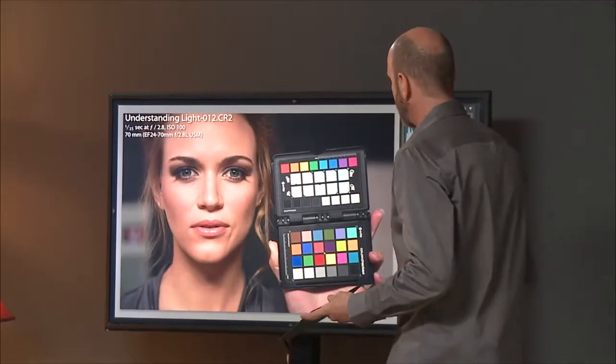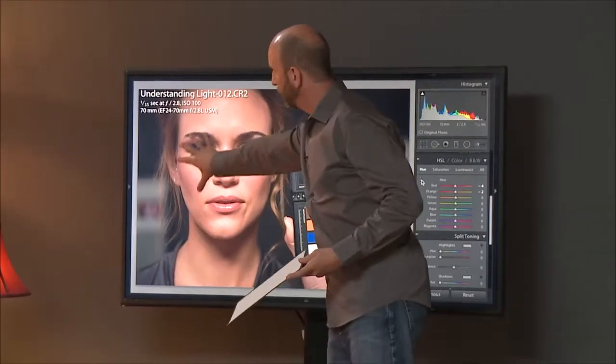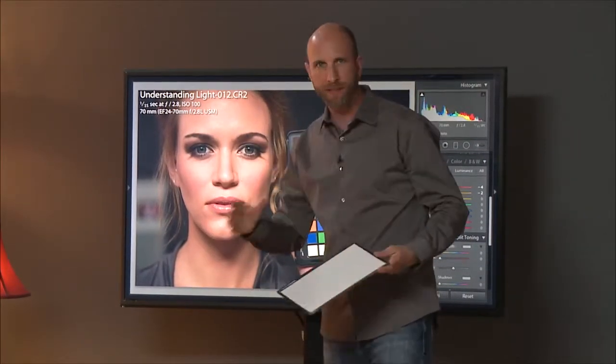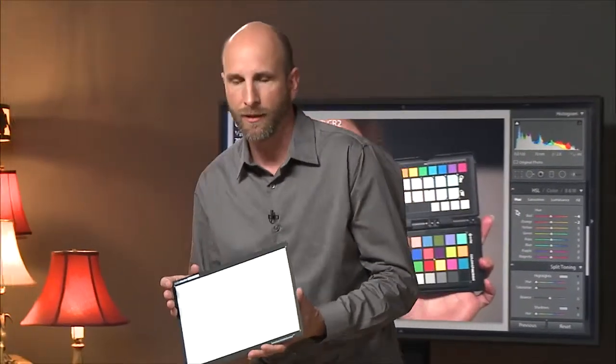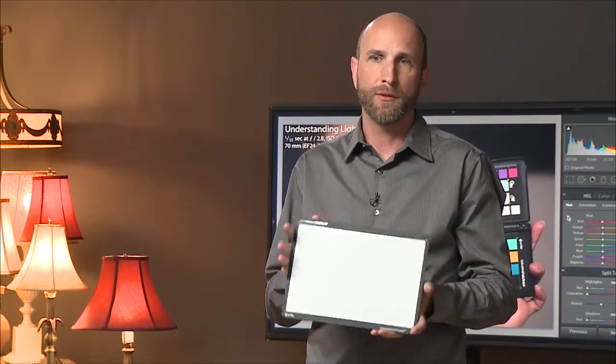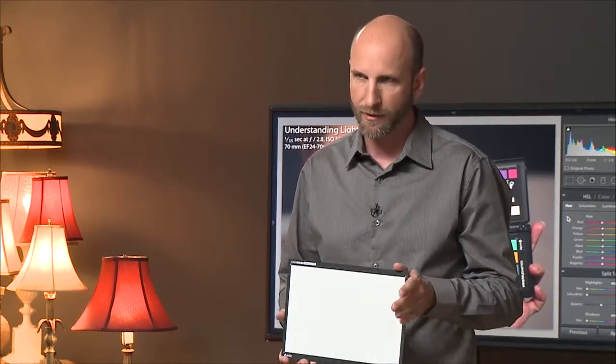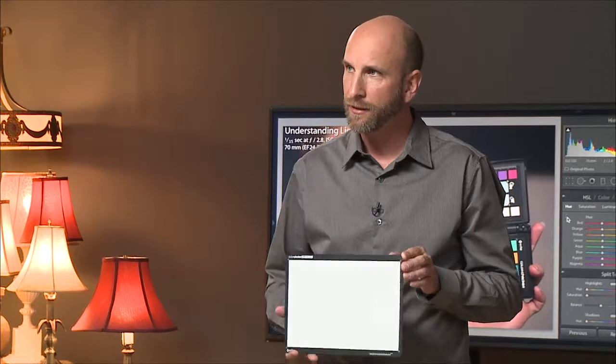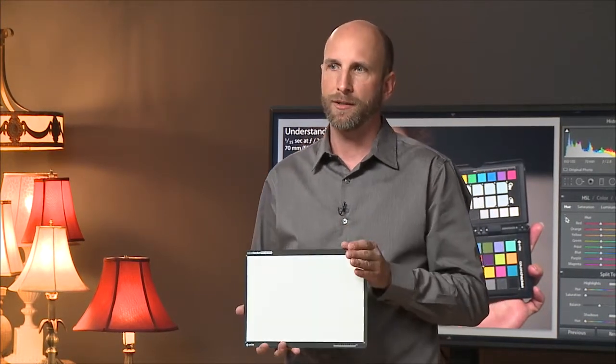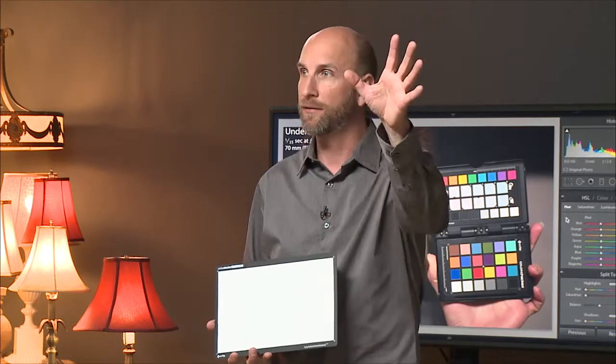Yeah, so what you want to do when you take your white balance shot is you need to have the majority of the scene be the calibrated target. If it's a card, round or square or whatever, it needs to be that. The problem with some of the cards is if they're highly reflective. A lot of the cardboard gray cards are really reflective, and so you'll get a specular highlight off of that card, and it'll throw off the white balance.